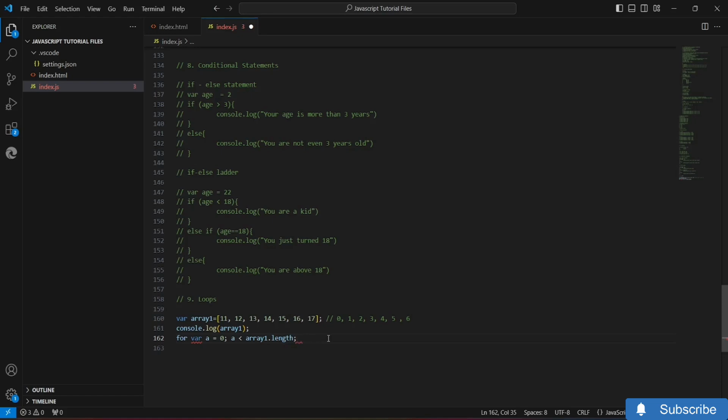Let me put a semicolon over here, and I'm also telling it that each time you finish this condition, let me take a and put a double plus. Double plus basically means that you are just adding 1. Let me comment this one out as well.